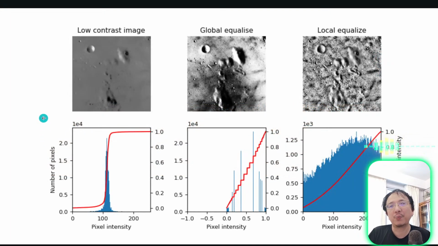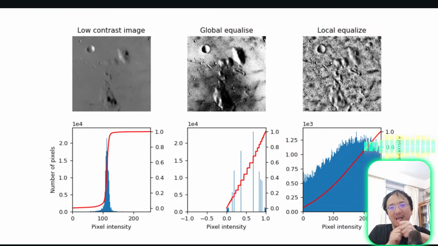Another thing is making the image sharper or more contrasty, and it not only does global equalization. What we did before was global equalization for each color channel. But sometimes if we want to see things more clearly, we can do local equalization. For example, this one is a low contrast image.